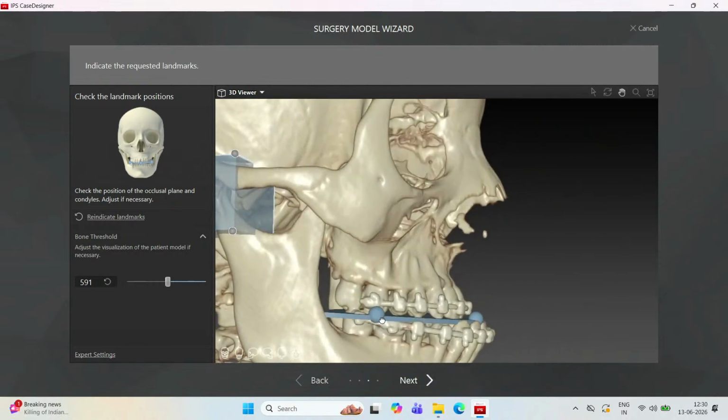Now all the 3 points that we have kept on the maxillary molar and the incisors are adjustable. So you can select the single cursor and adjust these points in such a way that the occlusal plane is as accurate as possible.